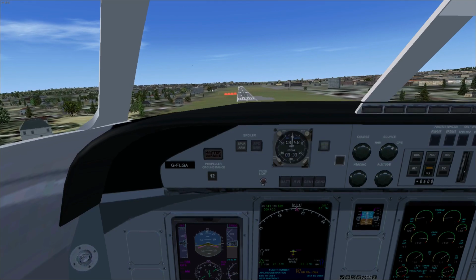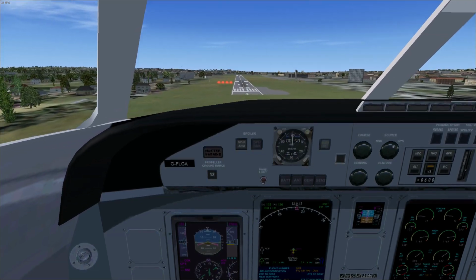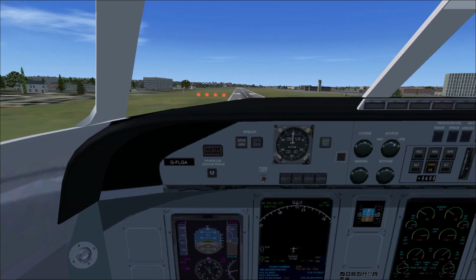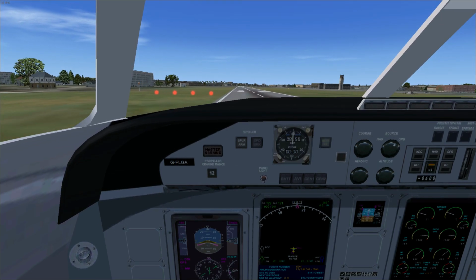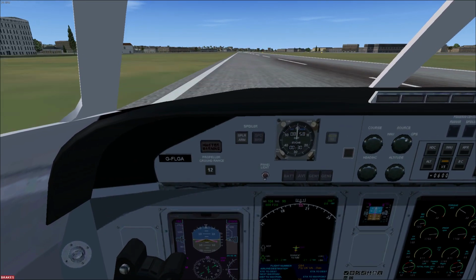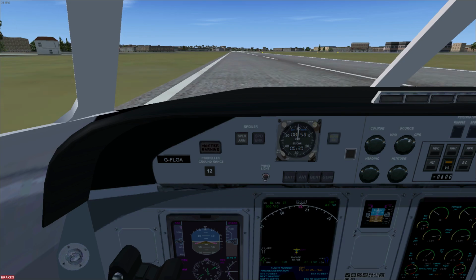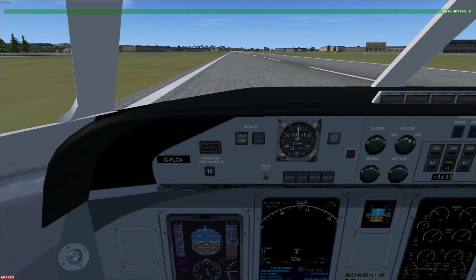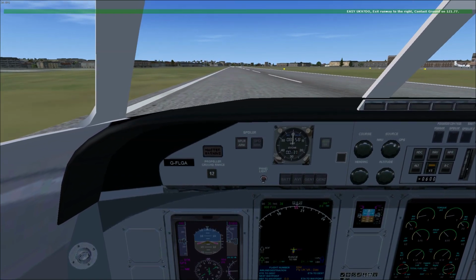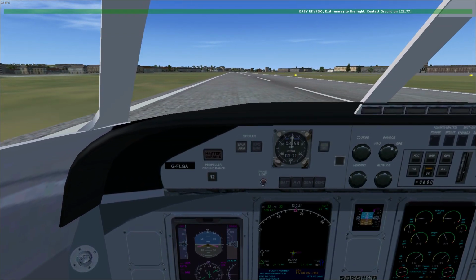So throttle back now. Go to idle throttle. This is runway 20 as planned. And there you go. Nice smooth landing, I think, considering this plane. And there we go. Welcome to Southampton. UK V70, gate is right, contact ground on 121.77. Hello and welcome to Southampton.